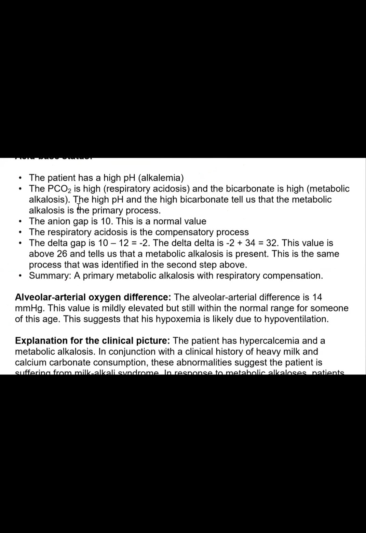Excellent, excellent, excellent. So the patient has high pH, so it is alkalosis. Then the cause of alkalosis should be either loss of acid or gain of HCO3, which is base. So the HCO3 is high. So now you have a metabolic cause, HCO3 is high. This will explain this alkalemia or alkalosis. So HCO3 is metabolic and it is high, causing alkalosis.